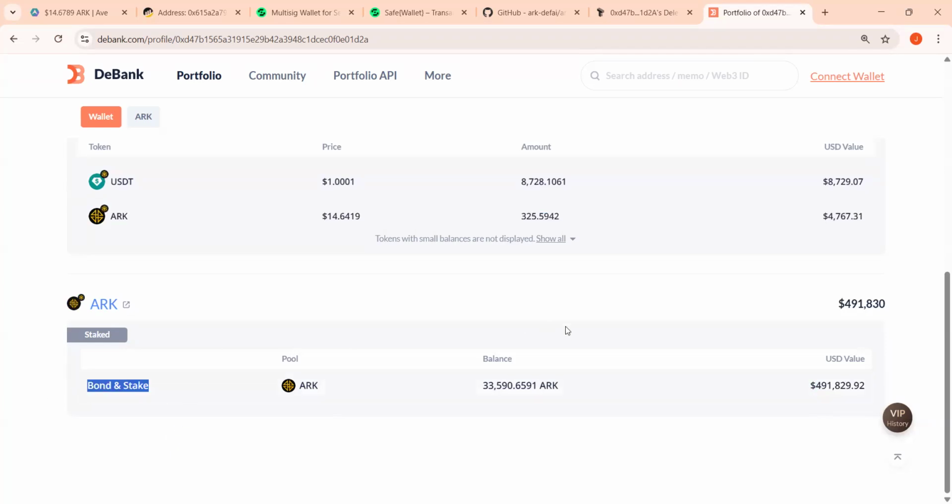So it makes sense: the more money he puts into ARK, the more staking he puts into ARK, the more voting power he can have. But the more voting power you have doesn't mean you are the big boss, or the big leader, the biggest person in ARK. No, because this is a true DAO community. Yes, this person can vote, and this person can make a proposal.